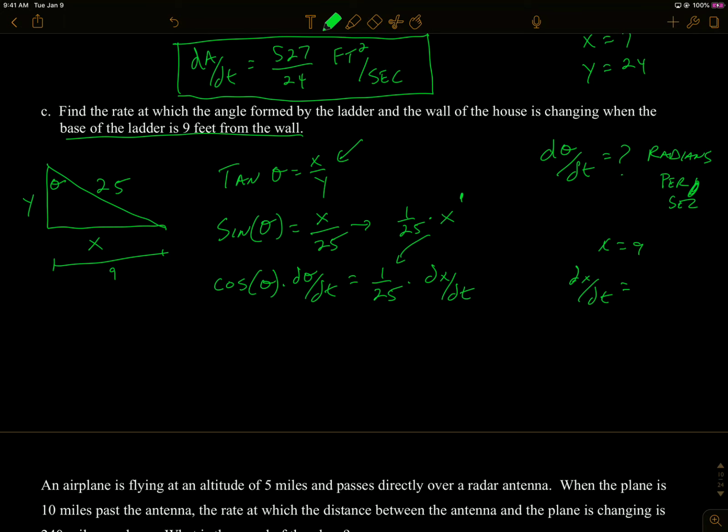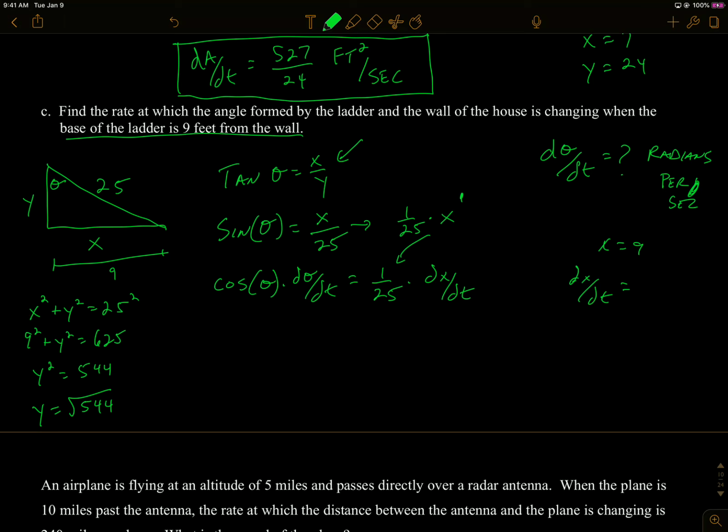So we've got our Pythagorean theorem, and when we freeze this ladder at this moment in time, I can solve for y when I plug in 9 for x. It should be squared. So 25 squared is 625. 625 minus the 81, I'll get y squared equals 544. y equals the square root of 544. I'll probably just leave it like that.